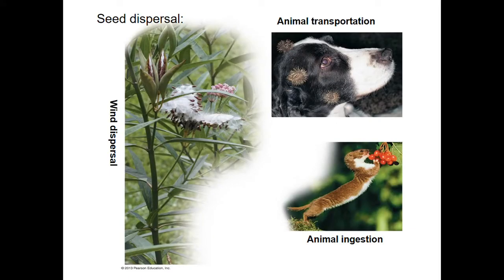We see different types of seed dispersal. We see wind dispersal in milkweed, on the left right here, where wind blows it around. We have animal transportation, where these burrs can stick to animals and be transported to different areas the animals could run to. And then we have animal ingestion. Animals will eat seeds, they'll move to another area, the animals will defecate, and it effectively spreads those seeds that they ate. Some seeds depend on this. They depend on going through an animal's digestive tract, being broken down, and then being dispersed.